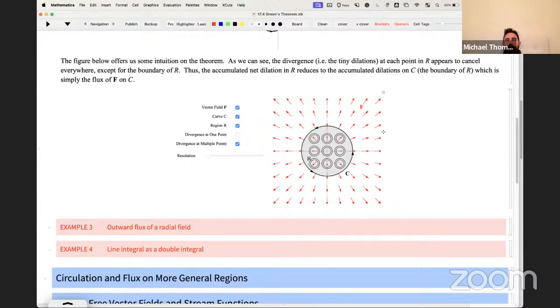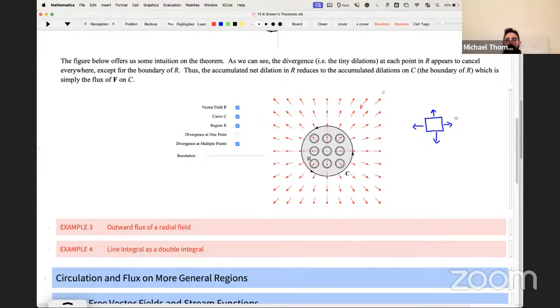Can I draw? Yeah. So instead of a circle, let's do this. I'm going to draw this one and this one. I'll draw a square like so. So they're expanding outward, right? In all directions. So you can kind of think of this as like a mini flux where this is the curve. Remember, flux occurs on a curve.